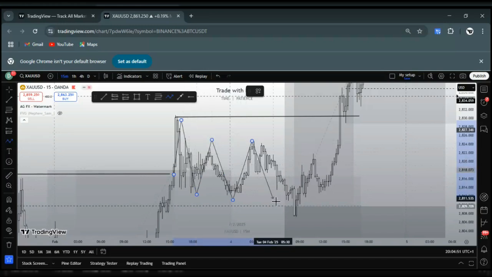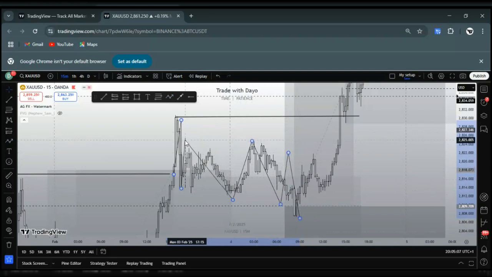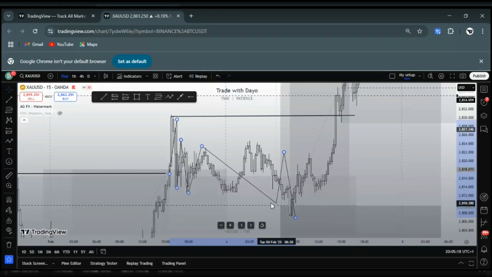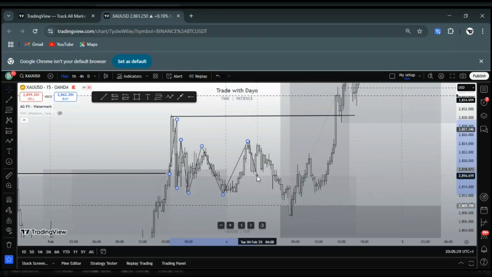Let me show you something. These lows are even more than two. This is the first low. It created the first low here, went up, refused to break structure, and created a second low here. Refused to break structure, went up, refused again, and created another low here. Refused to break structure, went up, refused to break structure. It also went down again and went up again and refused to break structure. So this is the last going down that it did.